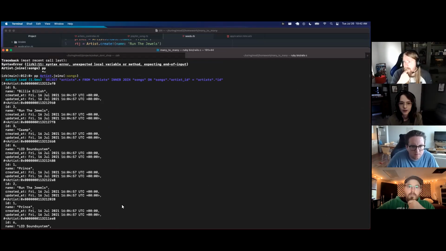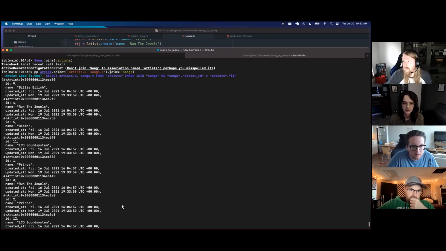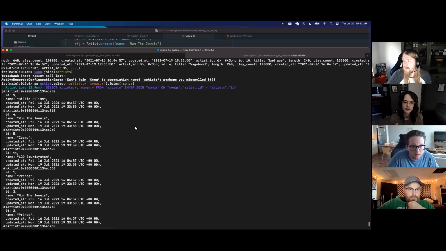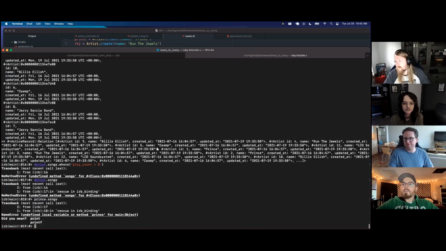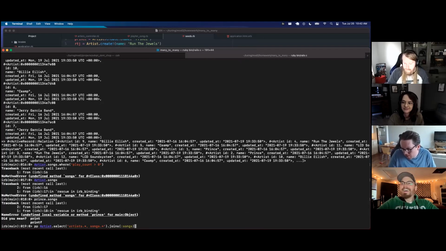What I might experiment with, could you scroll down to the second query where you're actually passing some stuff to the select? So artists select artists and songs join songs. See if you can get the first instance, or the last instance of the collection that's being returned, and call something that would be on the songs table, because you're not getting songs back. If you call this query and then chain on something like .last.title, maybe experiment with that kind of thing and just see what you can find out. Cool. I'm going to hop to another room that asks for help, but y'all are exactly where I would expect.